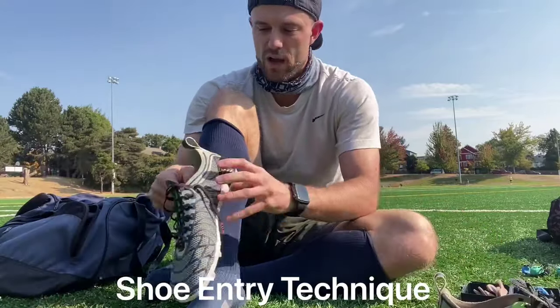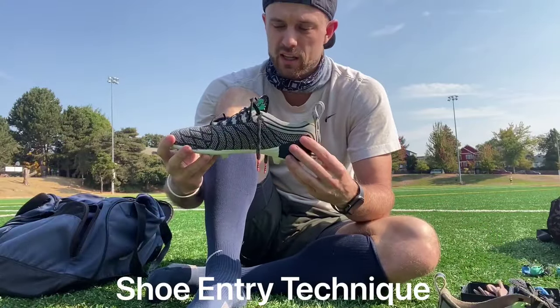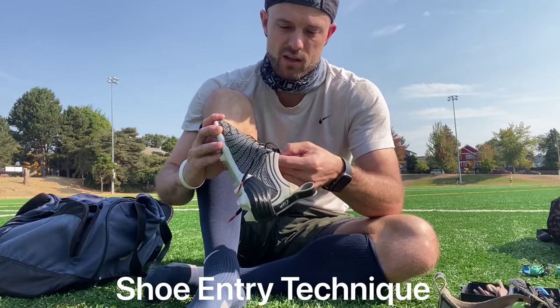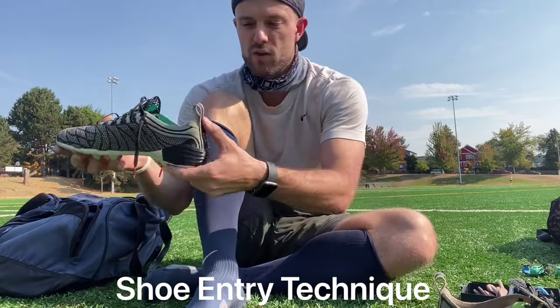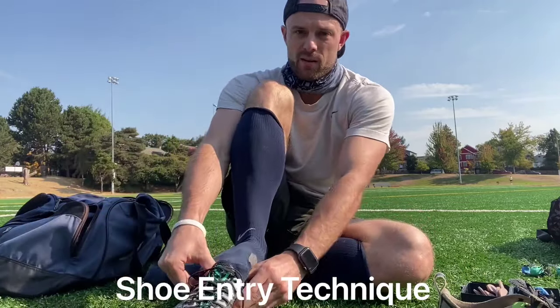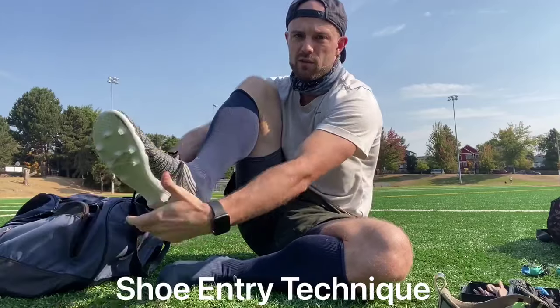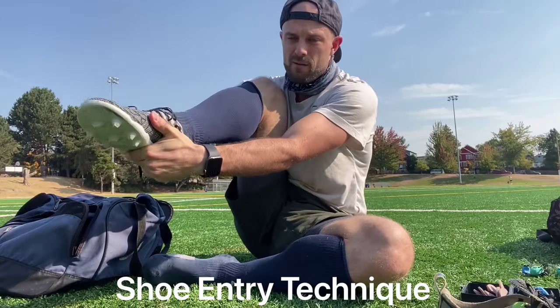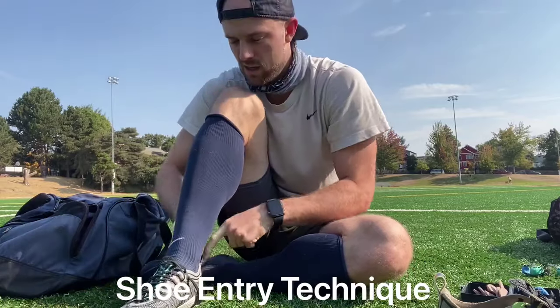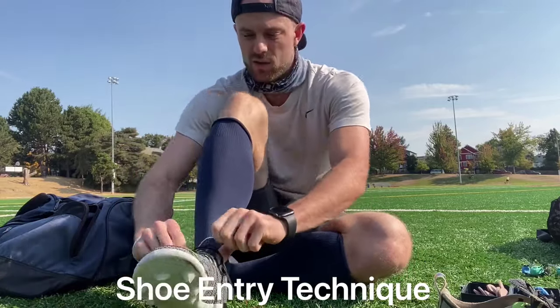For our cleats, I do think there's a bit of a trick to getting on a shoe that has a connected tongue that doesn't allow that easy opening. If you just push down the heel and then slide your foot, push down the heel, slide your foot all the way in, and then come back around and pop out the heel, that's been the easiest way to get the shoes on for me.